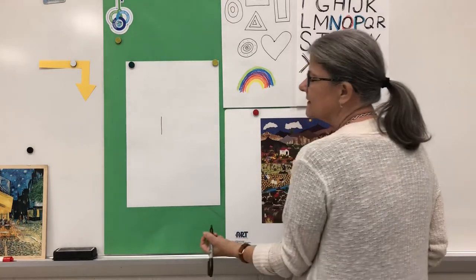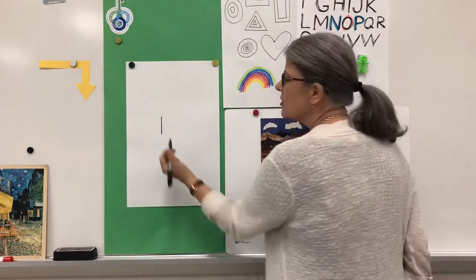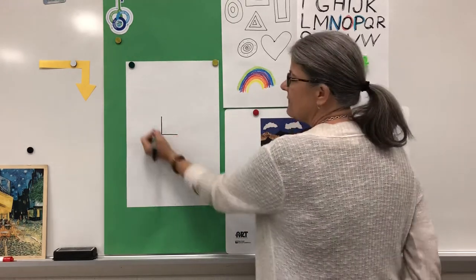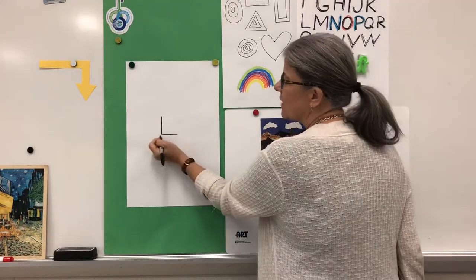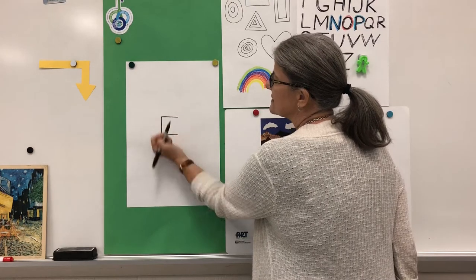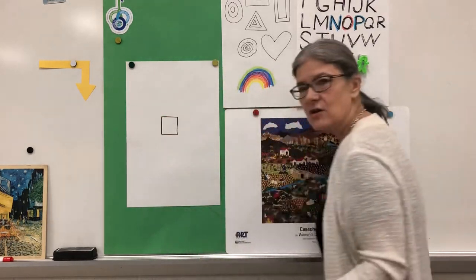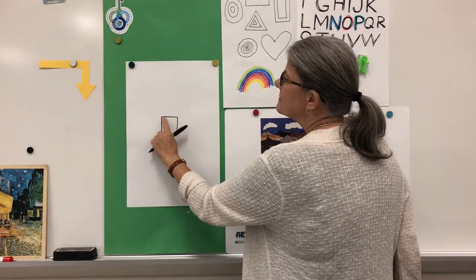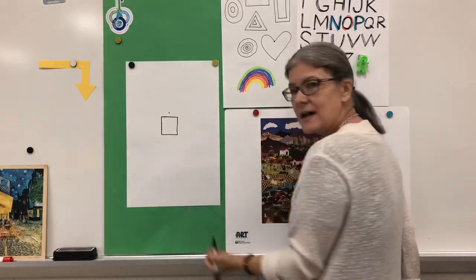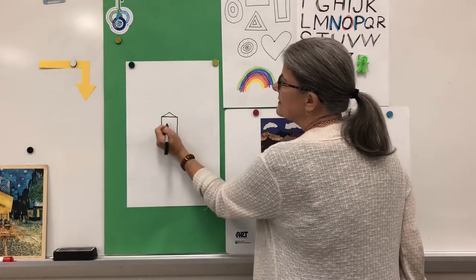I'm going to make one straight line — I'll go back and make that a little thicker so you can see it better. I like to pick up my marker or pencil and then start over so I don't make my shapes round when I want them to be straight. If I go too fast I'll end up rounding the corners. I'm going to go back to the top, draw a straight line across, then connect that to make a square or rectangle. I'll find the middle of that line and go up a little to make a little dot, then connect that to make a little farmhouse from the side.